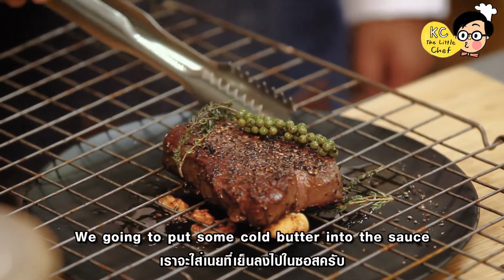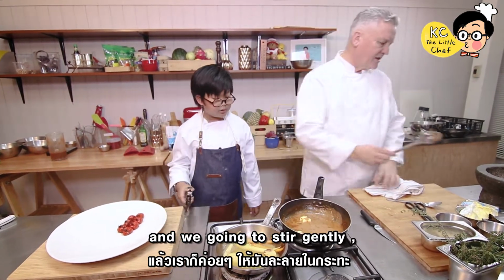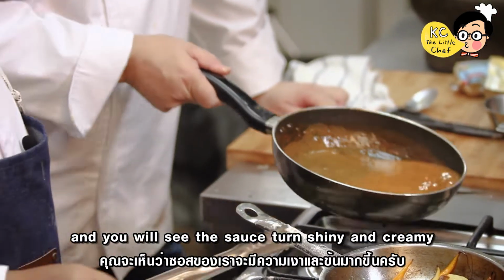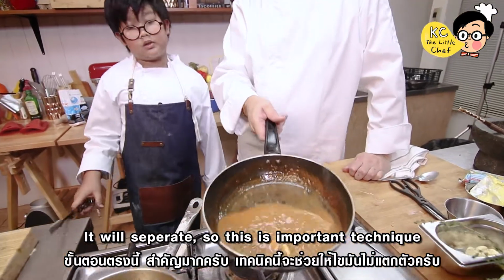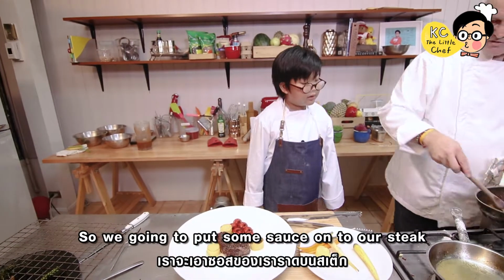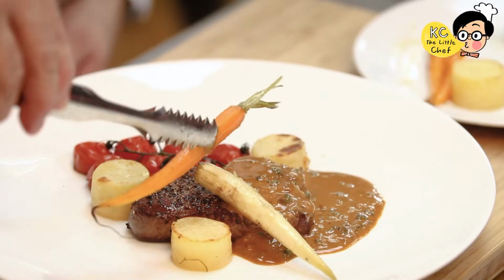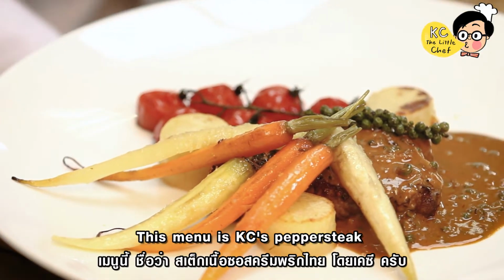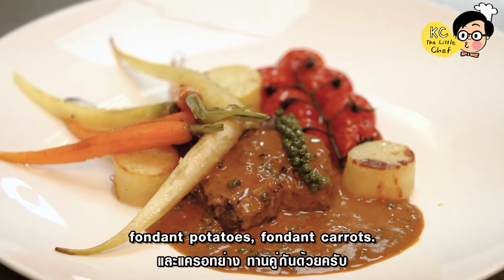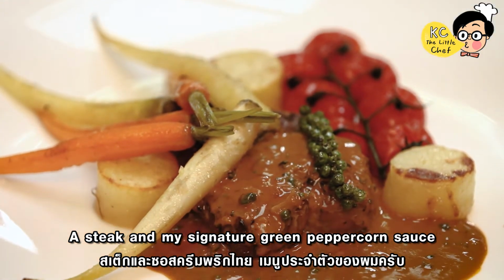Into the sauce now. We're going to put some cold butter into the sauce. And we're going to just gently shake the pan to incorporate the cold butter. And you will see the sauce turn shiny, creamy. It will separate. So this is an important technique. We're going to put some sauce over our steak already. I want to rest the carrots on top. This menu is Casey pepper steak. So in here there is roasted tomatoes, fondant potatoes, fondant carrots, a steak, and my signature green peppercorn sauce.